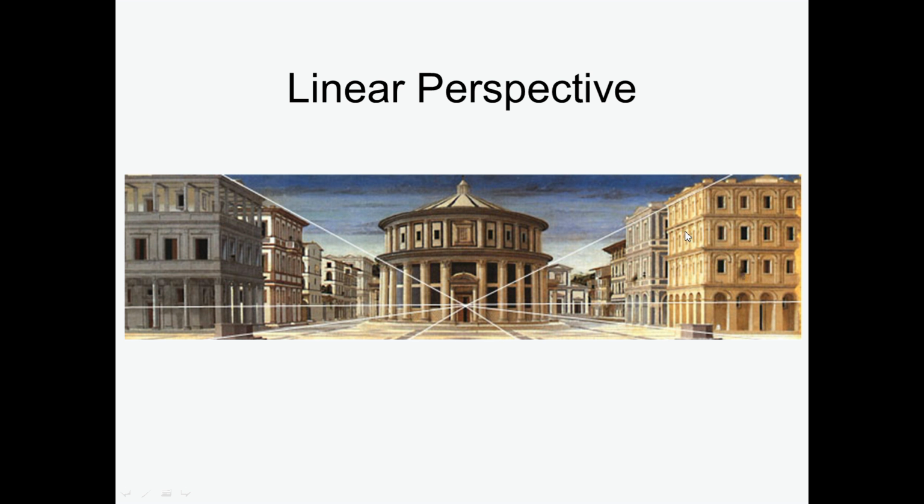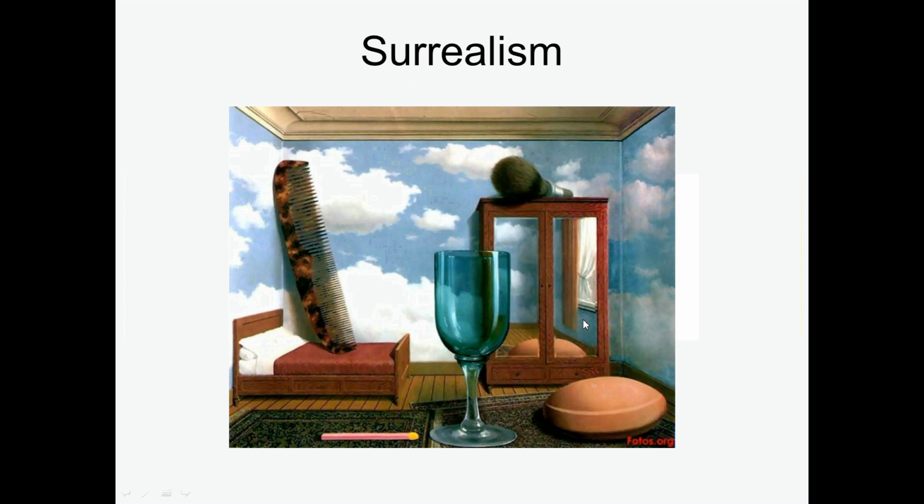Or you could do linear perspective. It could be an outdoor space where you see a road, or in this case, a courtyard of an area. It could be an interior space, like if we go back to this one, where our vanishing point would be in the center, and all of these lines that go away from it all go to that center point. If you just follow the cursor, they're all going to that center point.